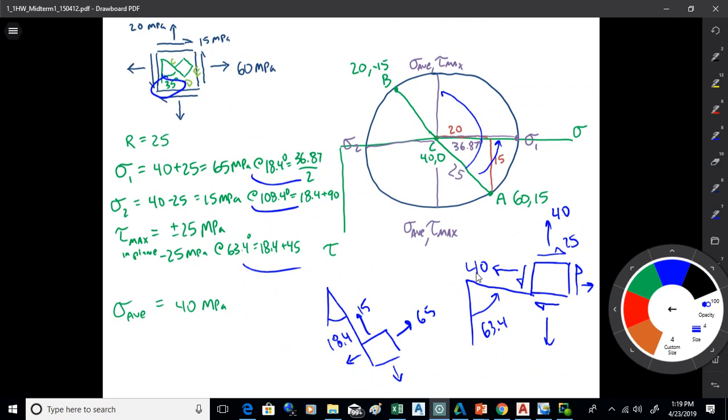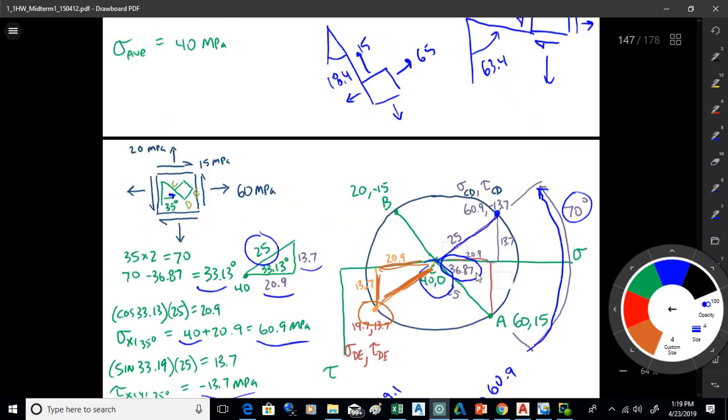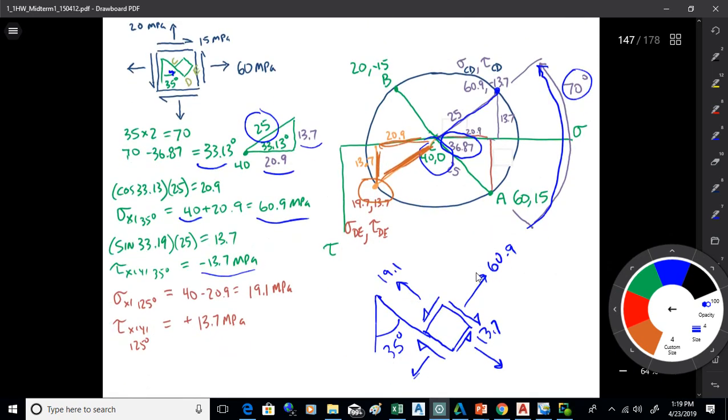If you have some other element you want to figure out, look at its angle and double the angle. Remember to do that. Start at a reference point on your circle and rotate in the same direction as that angle. Figure out the coordinate of the point that you land on. Find a right triangle. You can use the radius as the hypotenuse, and hopefully you should be able to get a vertex angle that you can work with.